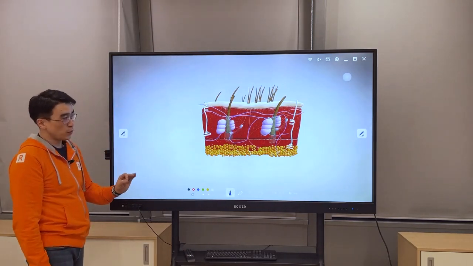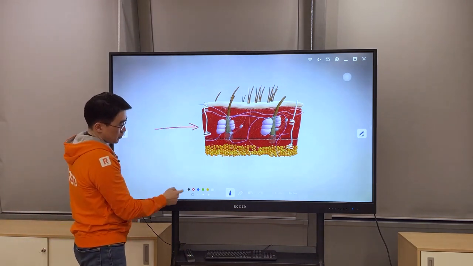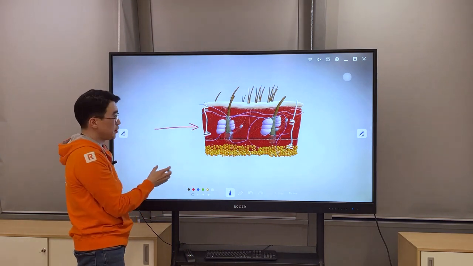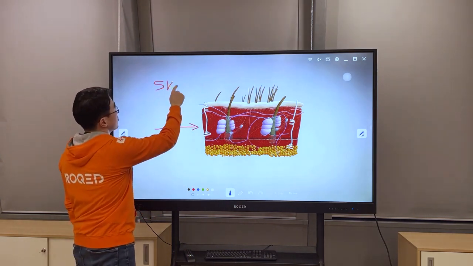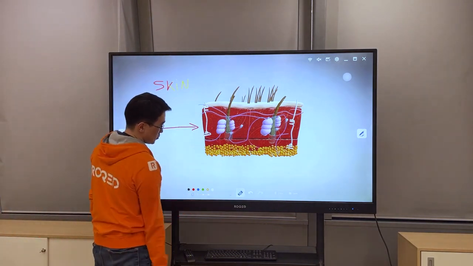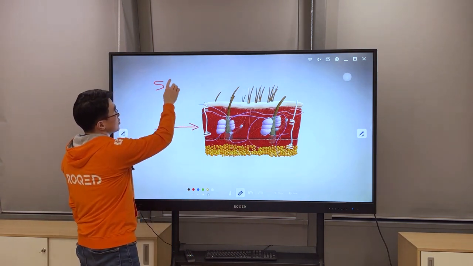It's an in-app drawing pen which basically allows you to do your annotations while you are explaining any subject. And if you want to erase it, a similar operation, just like this.